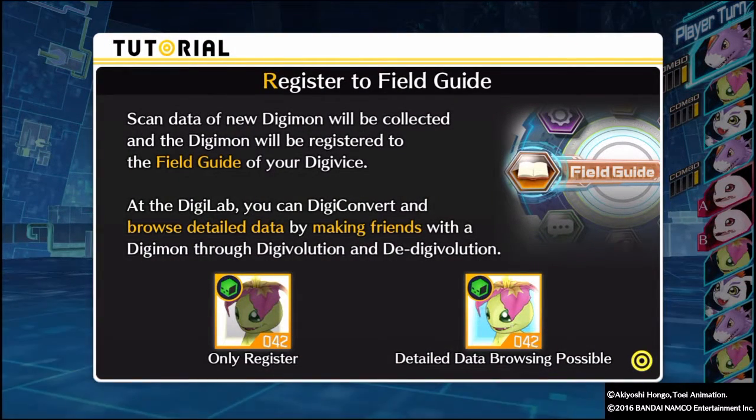Registering to field guide. Scan data and new Digimon will be collected, and the Digimon will register to the field guide of your Digivice. At the DigiLab, you can DigiConvert and browse details of data by making friends with Digimon through Digivolution and Devolution.